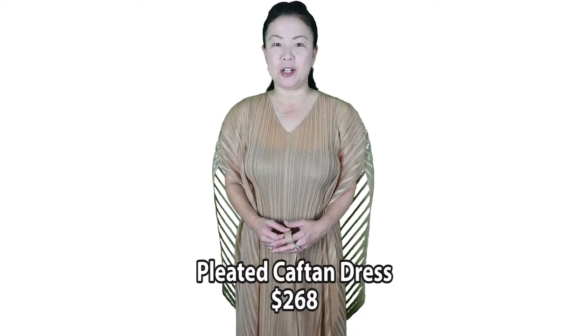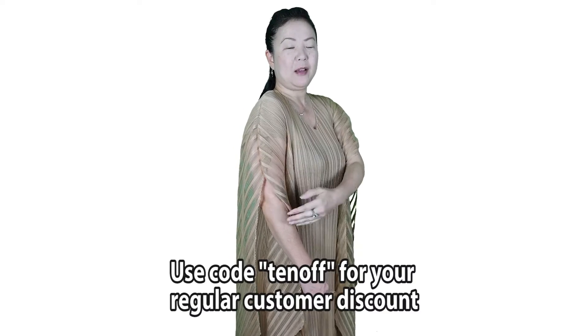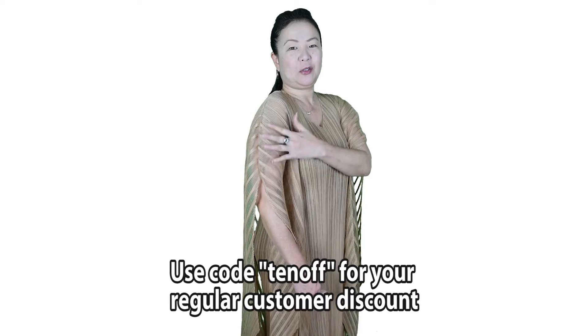The first piece is this pleated dress. It would be a really, really fun party dress. The whole thing is pleated with a v-neck, and then I put the sleeves in a way that's like a sleeve-slash-caftan — sheer, still pleated, and going through our main pleat fabric in a stripe, so your arms are showing through it.